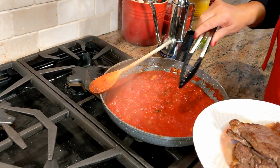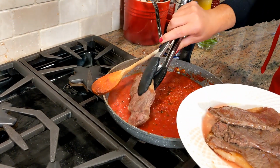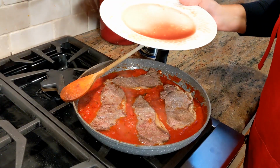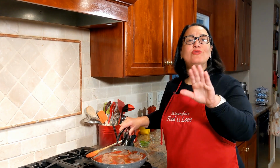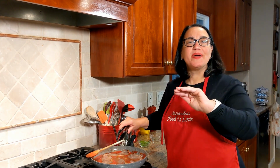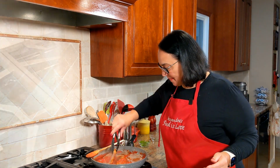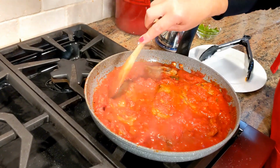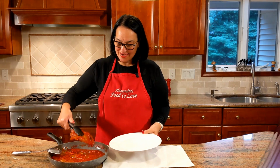The oil has come up, that means the sauce is ready. And now let's go ahead and add the meat back in. All the drippings too. Come dice mia nonna, una girata e una ruotata. Just a flip back and forth and it's going to be ready. And here you have it. It's all ready to eat. Let's go ahead and plate it.